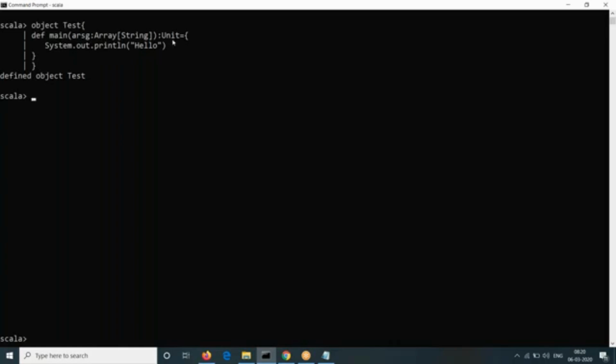Unit is also a kind of data type, like a void data type. Whenever a function is not returning anything, you declare it as unit. Here main is not returning anything. I'm just printing something inside it. You don't see any return keyword inside this main function. In such a case, main usually doesn't return values. Normal customized functions return values. The main function is used more for executing your code. It is a starting point for execution. So when you put unit, what does it mean? You are not returning any value here.